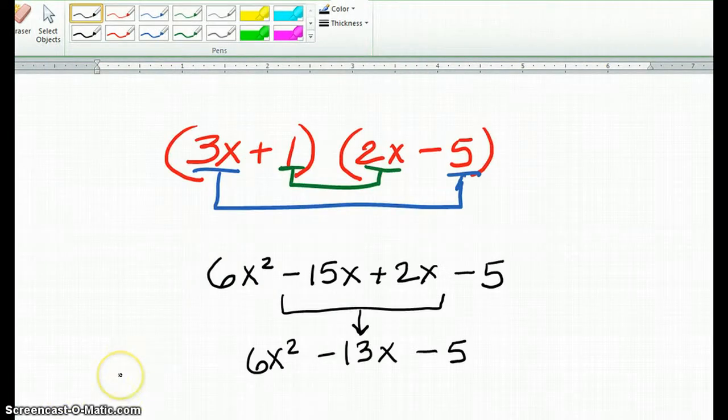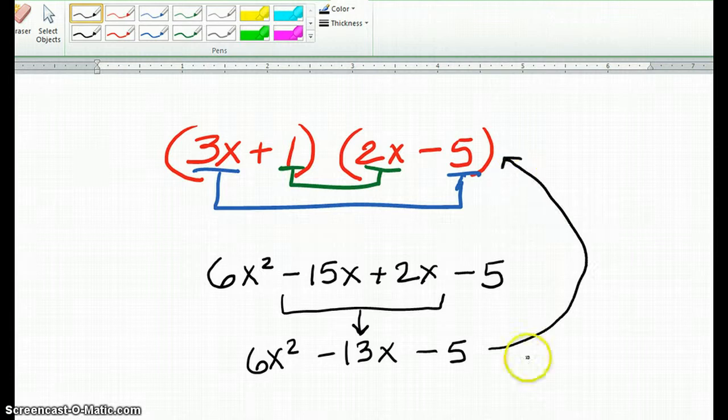Alright, well you really didn't feel that pause, but I paused and cleaned up the screen a little bit because this was really messy. Okay, so remember, we're going from there to there. So we're factoring. Okay, so remember that's called factoring. And the other way is called multiplying out a binomial.